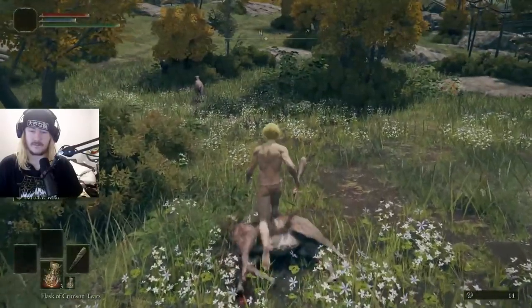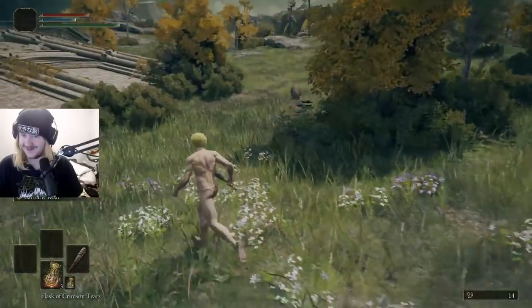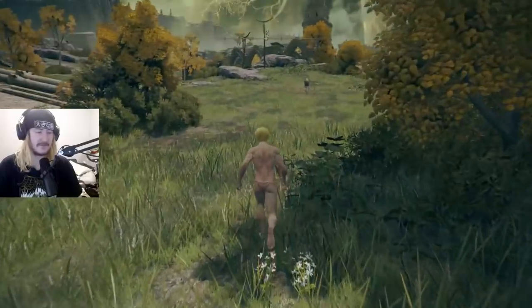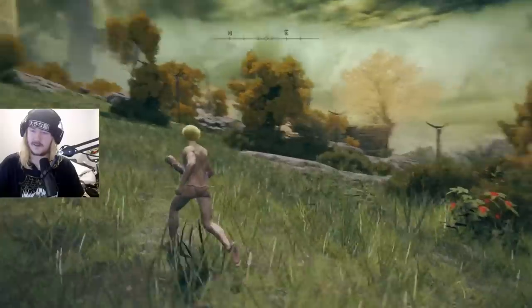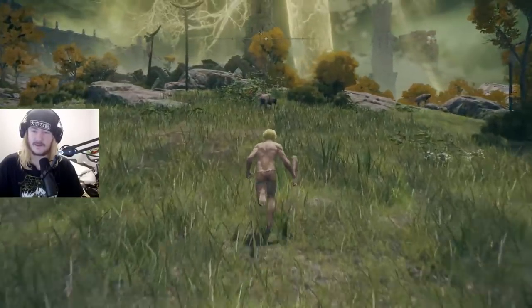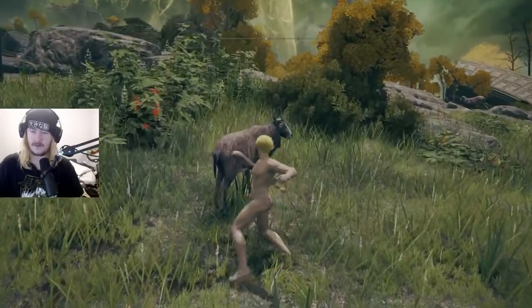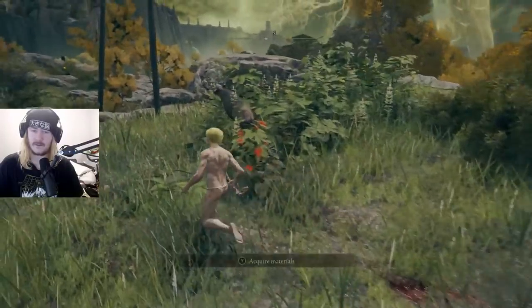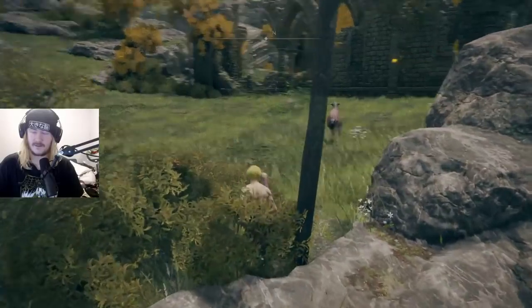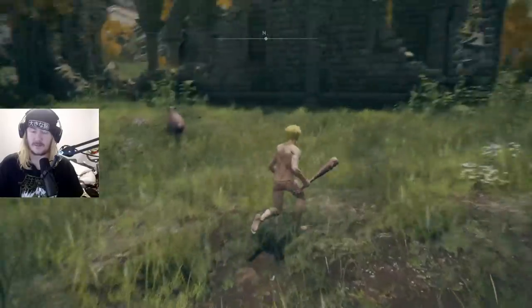Sorry, I'm hunting for my food. Hunter-gatherer type? I'm an Unga Bunga. What? Why is it rolling? I don't understand. Why do they move like that? Why do they be shmoving like that?